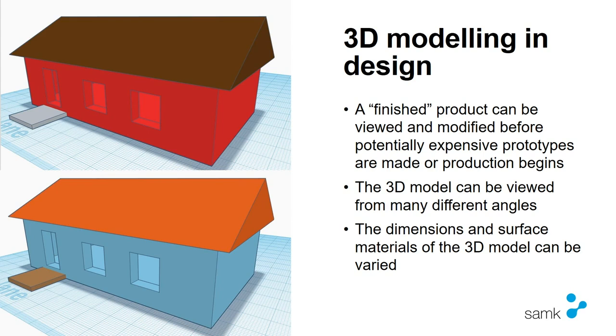The good thing about a 3D model is that it can be turned and twisted into positions where the real product could never be, and then it is much easier to observe its shapes. Different colors and surfaces can also be made for the 3D model. And even the color of the house can be decided on the basis of it, as in this example image here. Would you prefer a red house with a brown roof or a blue house with a brick orange roof?